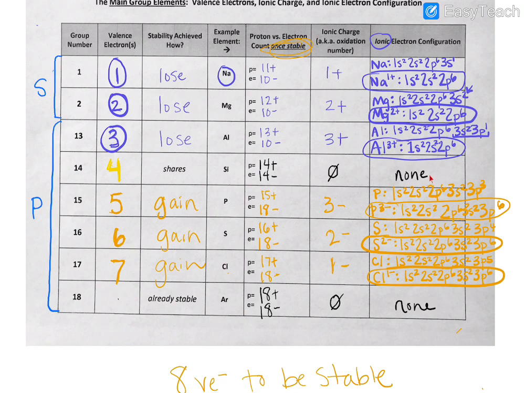So lastly, I do want to emphasize the reason you see none is because group 18, which has 8 valence electrons, unless it is helium, which has only 2, is stable. That's going to be your noble gases. Okay, they are already stable. They do not have an ionic electron configuration. Now they have a ground state electron configuration, and I wrote these here, the ground state electron configurations for these example elements, just to show the difference. However, in true form, these do not have ionic electron configurations because they do not become ions.